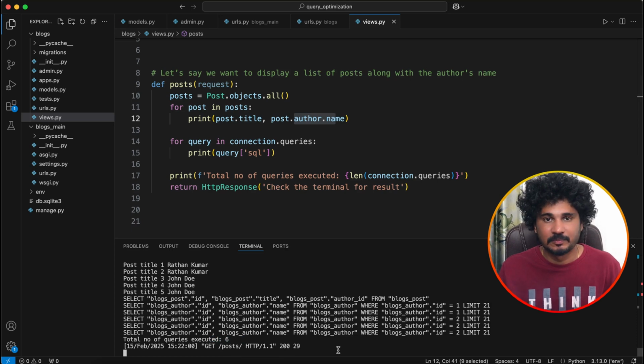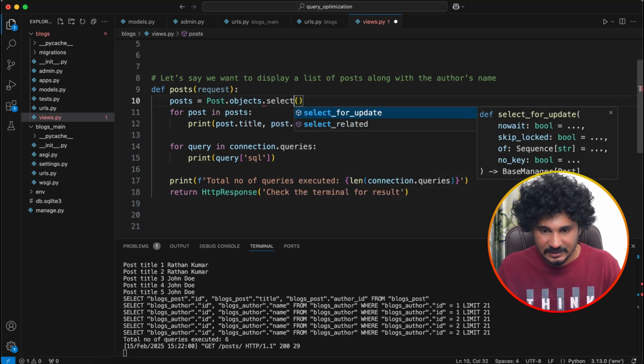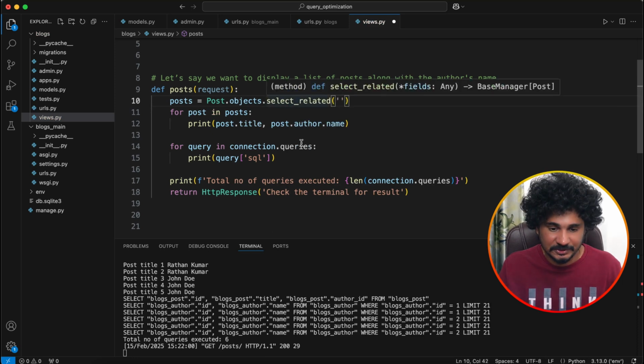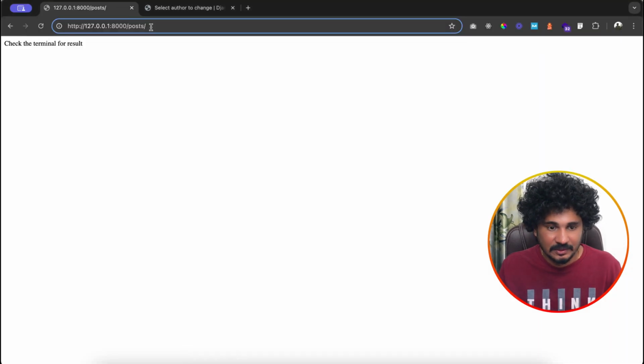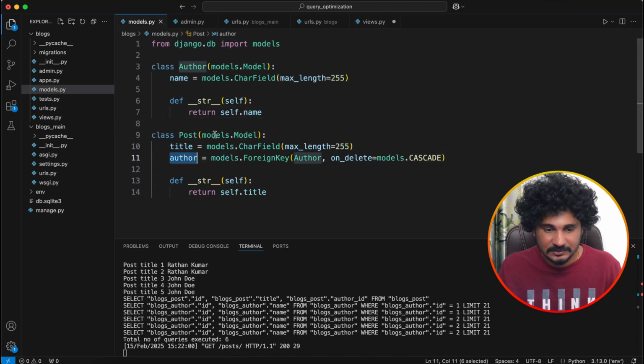To solve this problem, we have something called select_related. How do we use select_related? Instead of post.objects.all, we will use select_related, and the related field that we want to fetch is this field, author, which is the foreign key.